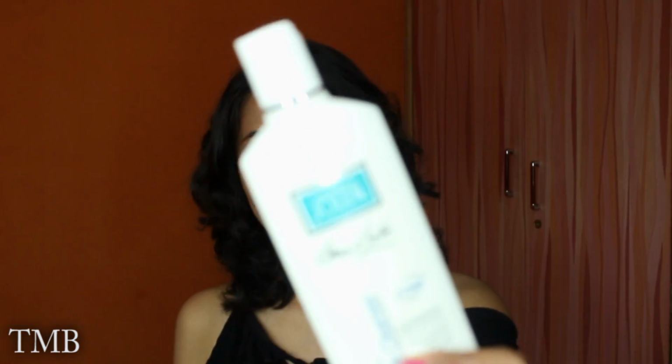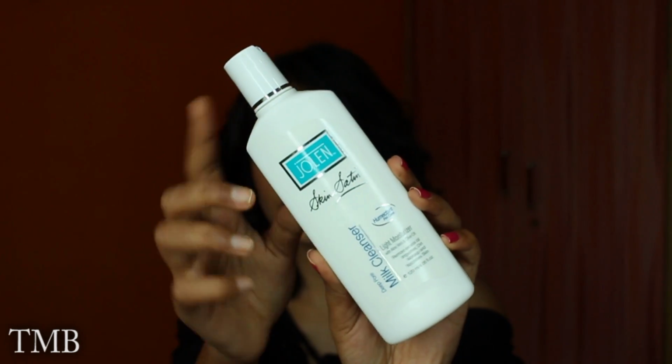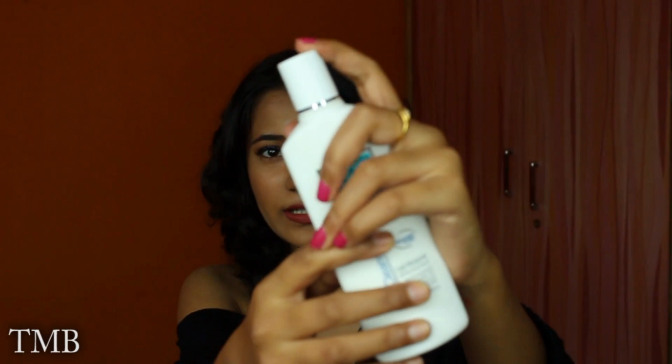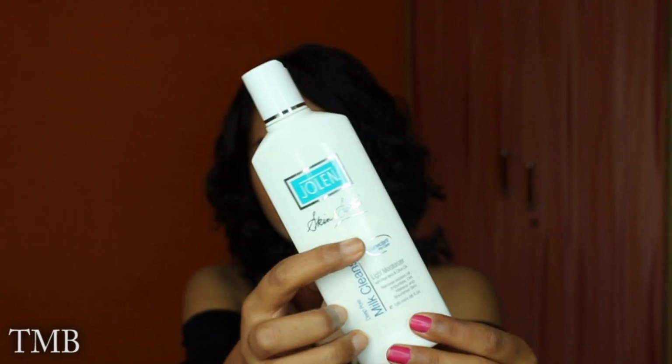And this one retails for 75 rupees for 120 ml of the product. Now packaging wise, this is how it looks like. It comes with this sort of a cap where you press it and you can dispense the product out, which is quite convenient. They have the information given here on the back. It says the ingredients absorb ambient water and retain moisture in skin for a long time. So that is what Humectant Pro Care means, just in case you did not know or you were doubtful like me.